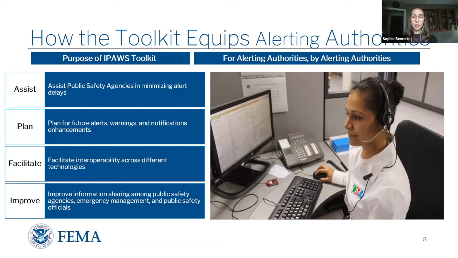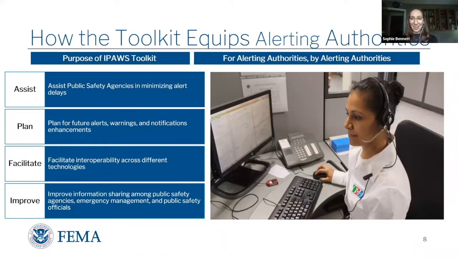It just walks alerting authorities and others that send emergency messages through things that they should consider ahead of sending those messages. It also can help plan for future alerts, warnings, and notifications enhancements, facilitate interoperability, not just across different technologies, but also across different jurisdictions, and then improve information sharing, not just with the public safety agency and the public, but also agency to agency and official to official across the country.